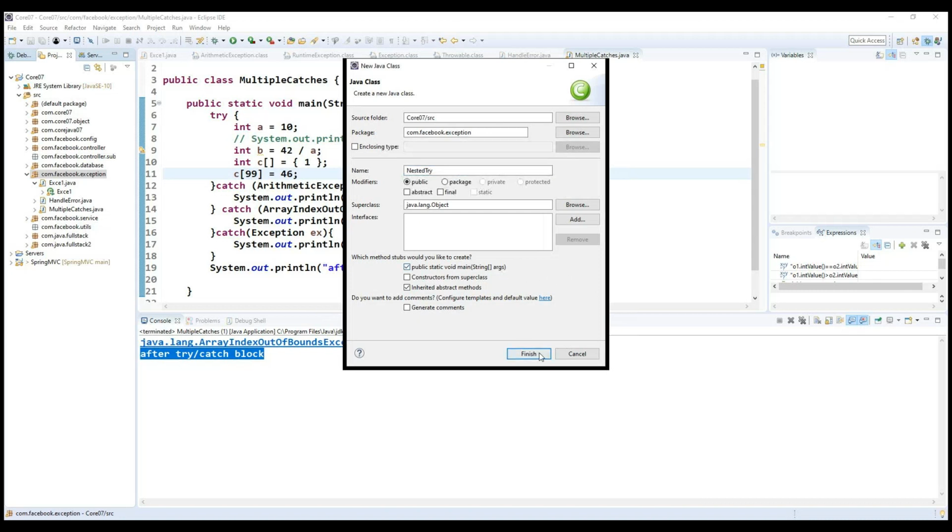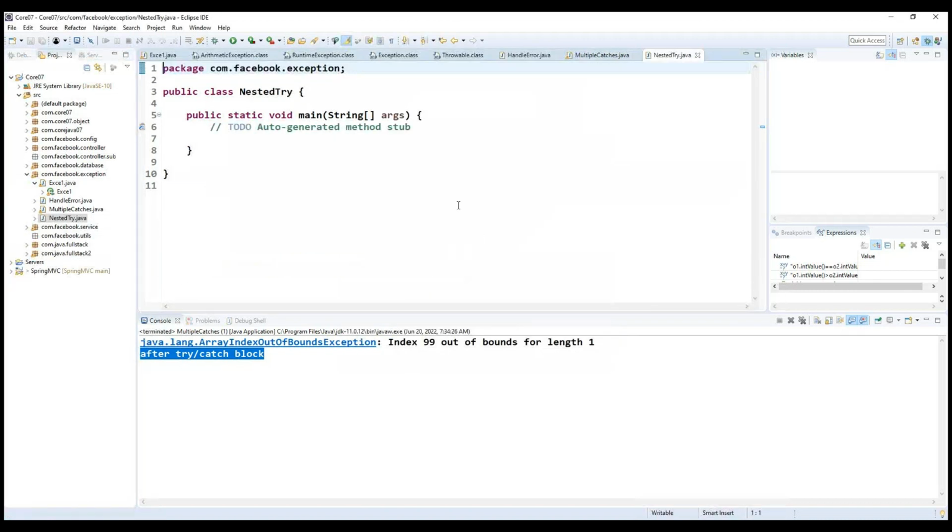I'm writing the NestedTry class and defining the main method. Internally, I'm going to write the same values here: int a = 1. Then int b = 42 / a.